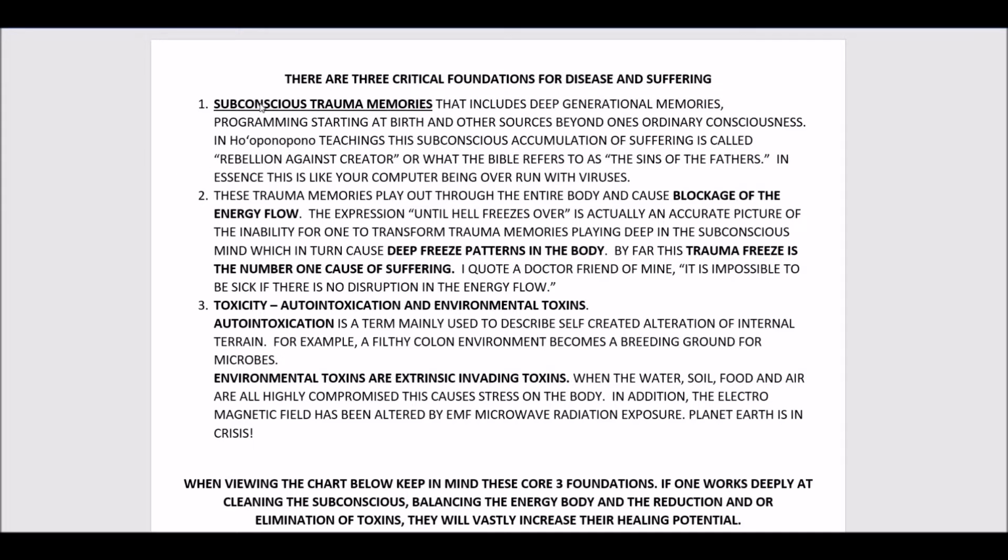Another way to view the subconscious trauma memories would be much like viruses entering through cyberspace, coming into your computer, landing in your computer and causing your computer to be all messed up. Until you clean those viruses, the computer would not operate functionally. So the immediate effect on the computer operation system would be what in the body is called Chi stagnation, or the blockage of the energy flow.